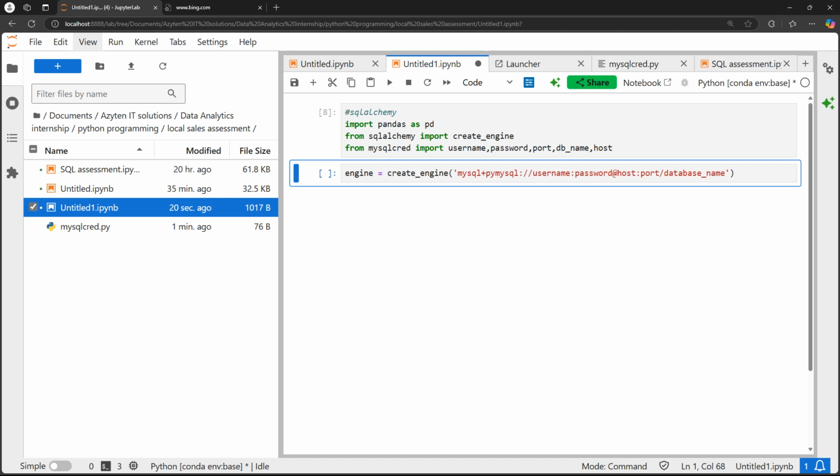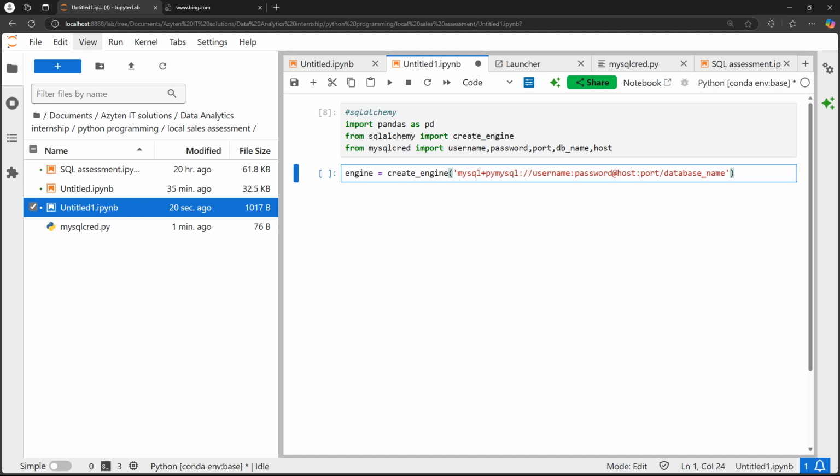Now for me to actually use it here, I'm going to use an f string. This f string will enable me to enter variables here. I'm just going to put curly braces so I'll be able to dynamically use variables here, and so you don't get to see my credentials. So this is db name, so I'll just use curly braces, say db, and end it with curly braces.